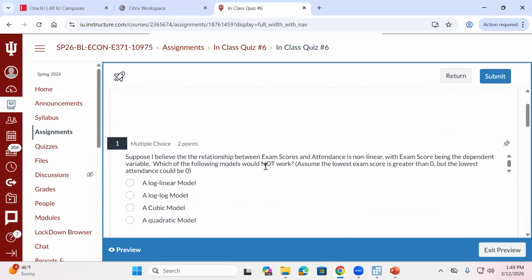And then we said, which of the following can I not use? Well, if the x variable could be 0, I can't take the natural log. So that log model wouldn't work. Now, I didn't have it as an option, but what other model couldn't I use there in that first question? I can't use a log because the x variable had a 0. I also couldn't use a linear log. Okay? I didn't give you that as an option. Otherwise, there would have been multiple answers.